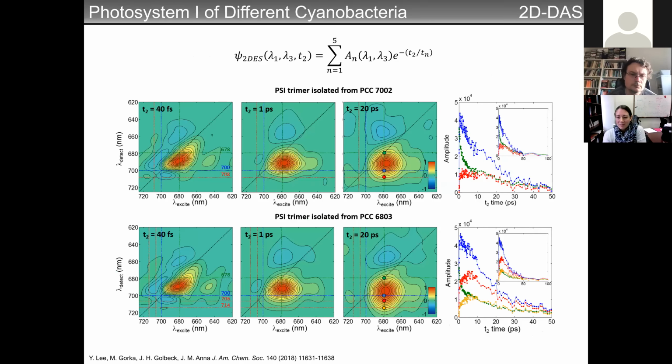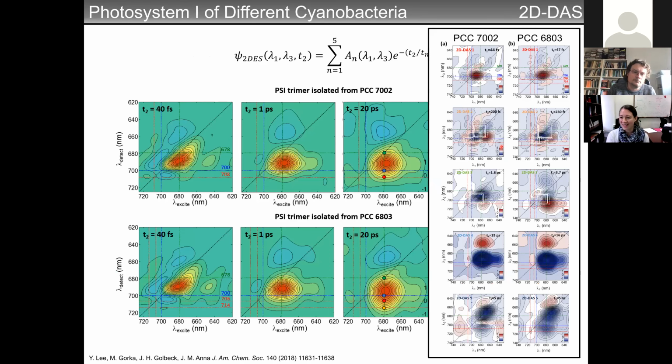Okay, so now we'll come back to this in looking at PS1 data. All right, so we applied the global analysis to photosystem 1. We determined there's 5 components. This is consistent with previous work. And here are the 2D decay associated spectra. So I'm going to walk through these, but here's more red chlorophyll, less red chlorophyll. The spectral patterns are similar, so I'm just going to focus on one data set now.